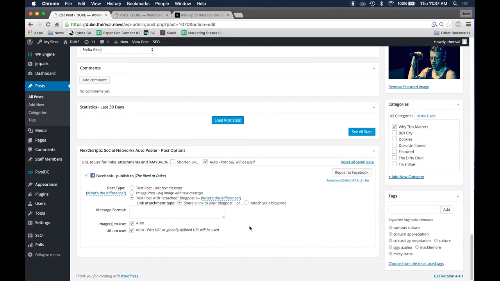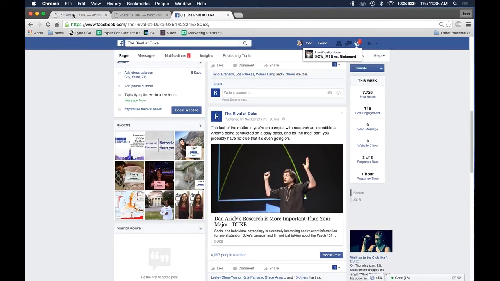Now, it's very important that whether you're a writer or an editor or whoever you are, that this NextScripts box gets filled out. And that is because a lot of our traffic comes from social and from Facebook and from Twitter. So if you have the option to customize this text and make it more appealing to the average user on social media, the more likely it will get clicked and the more likely your content will reach more people. Be sure to fill this out. This is very important.